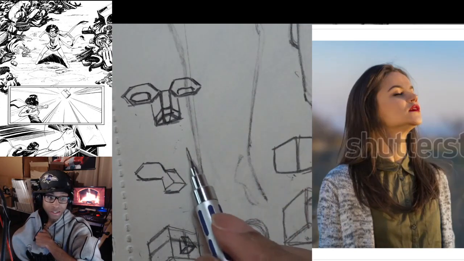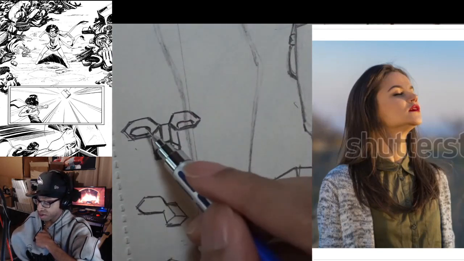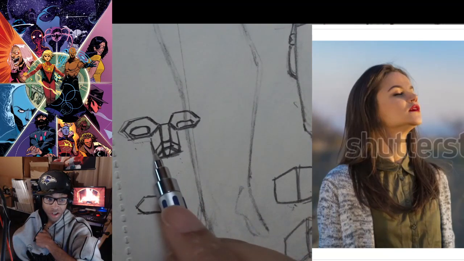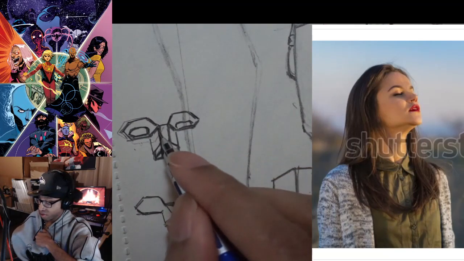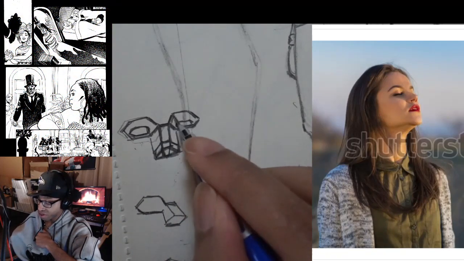Versus your eyes, right? The eyes are always going to be sitting inside of this hexagonal shape, connected by the bridge of the nose, the top of the nose there.